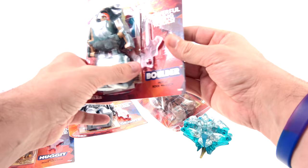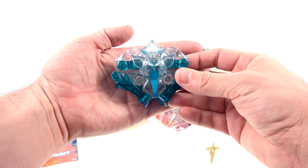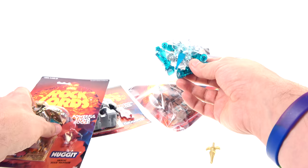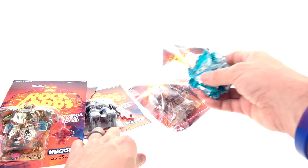Now this one I did not get packaged — it came loose. This is Solitaire, one of the Jewel Lords. She's a little bit translucent, which makes her hard to see on camera. When we're first introduced to the Rock Lords in the movie, we're introduced to both Nugget and Solitaire. Solitaire goes to GoBotron to enlist the help of the GoBots. She's one of the good guys I wanted to include. I kind of like folding her feet down so she stands up rather than laying flat.